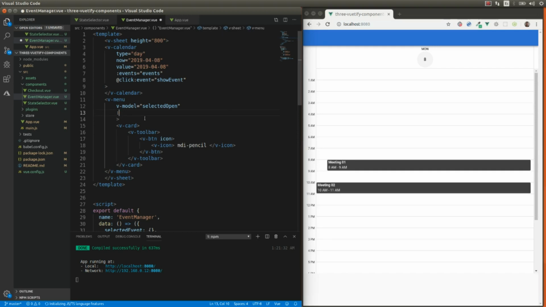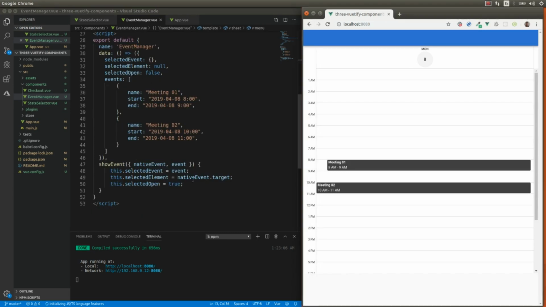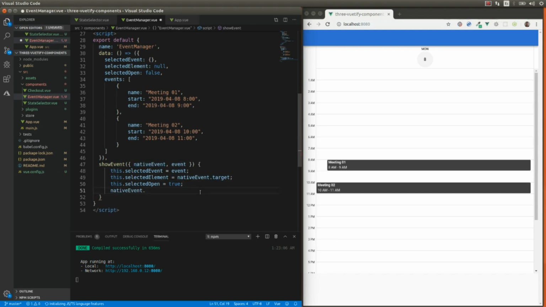So I'm going to assign the activator property. That is going to be the selected element. And one thing that I forgot to add is to stop the propagation of the native event. This is the common JavaScript behavior when we pass events.